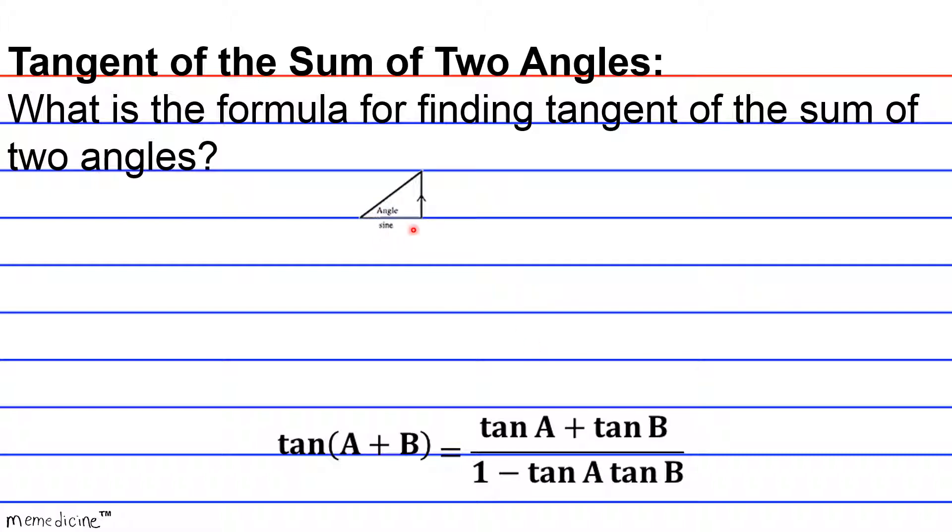The sine of any angle is the opposite side over the hypotenuse. Or if you're in a Cartesian coordinate, it's just the y coordinate of the opposite side. Then your tangent will be the sine divided by the cosine. The cosine of an angle is the adjacent side divided by the hypotenuse. And this essentially yields the tangent, the opposite side divided by the adjacent side. Let's take a look at this conceptually.